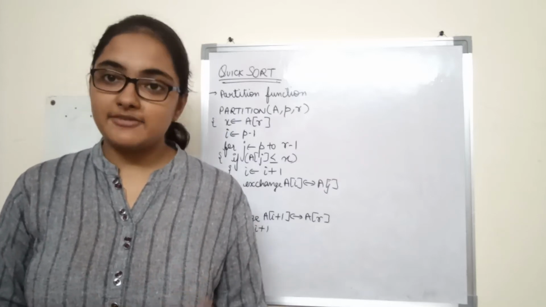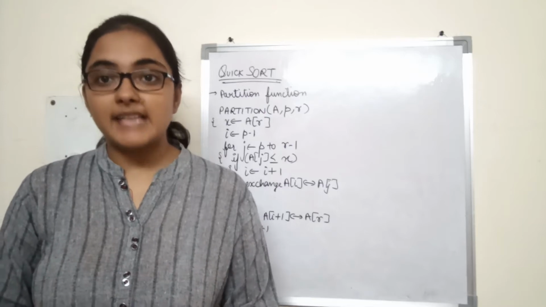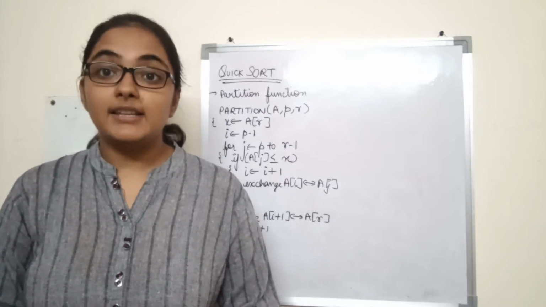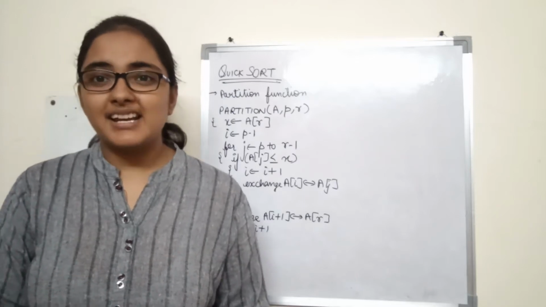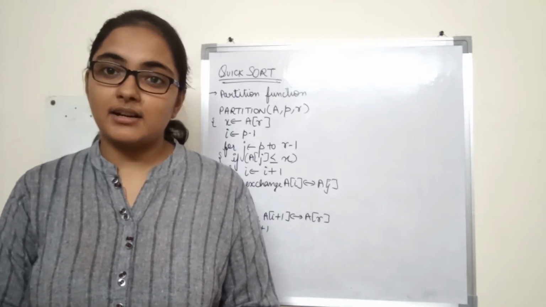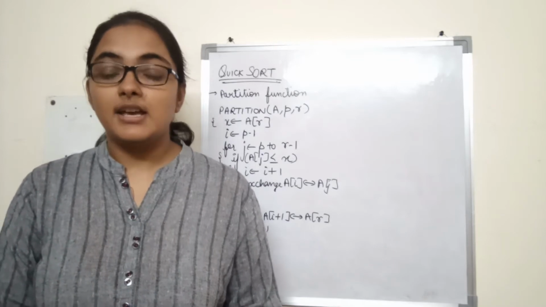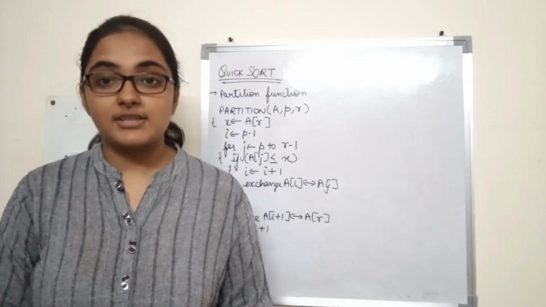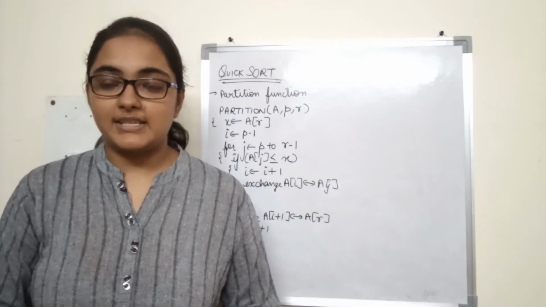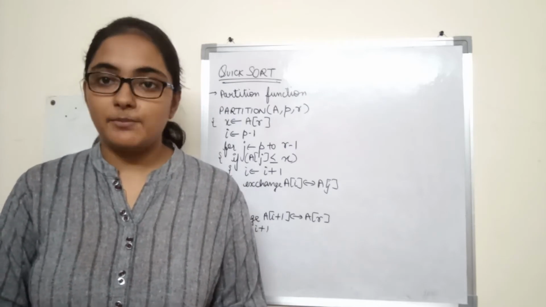But quicksort is very much preferred. Why? Because its average case time complexity is theta of n log n, which is much better than theta of n square, and it seldom happens that it hits the worst case. So on average it sorts in time theta of n log n, which is a good time complexity for a sorting algorithm. So it is very popular.